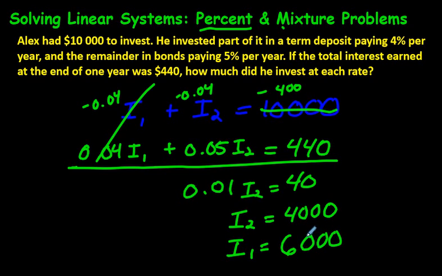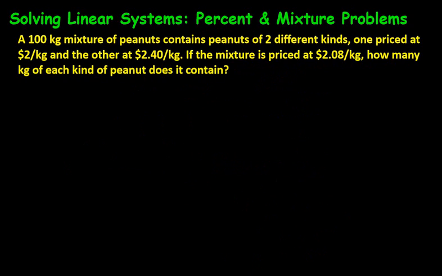Just to save some time, I'm not going to put these numbers into the second equation to check and see if we get 440, because this video is just going to get too long. I'm going to do one more question with you instead. This is the last question, and it's another situation where we're talking about a mixture. This time it's about peanuts, apparently. Let's do this question and then say at least we have an idea how to solve percent and mixture problems.